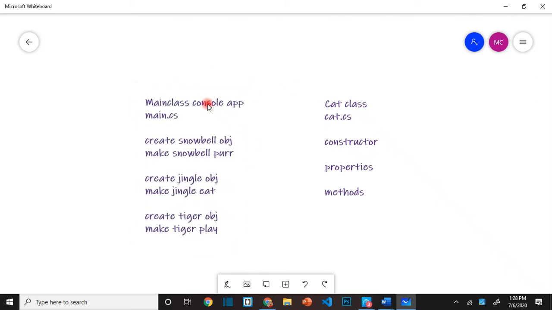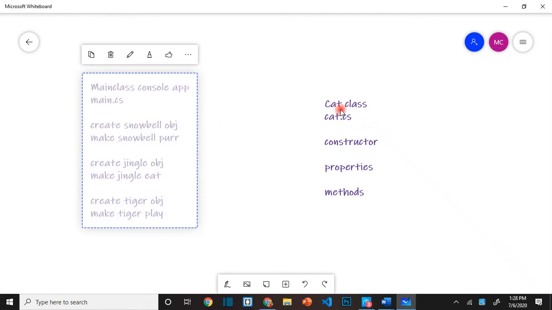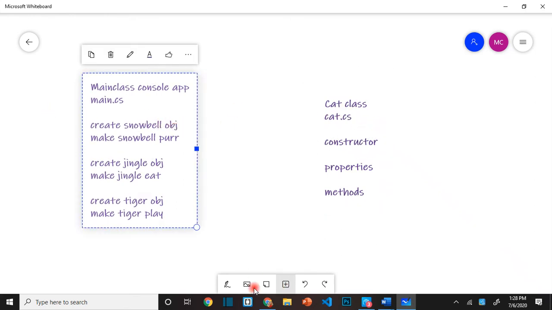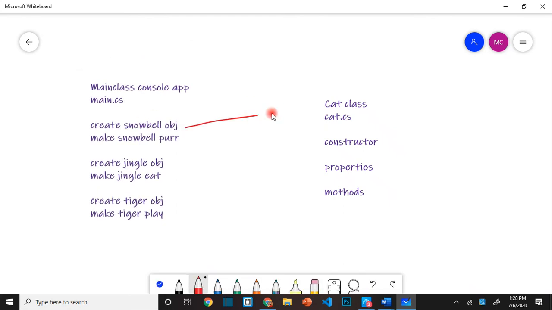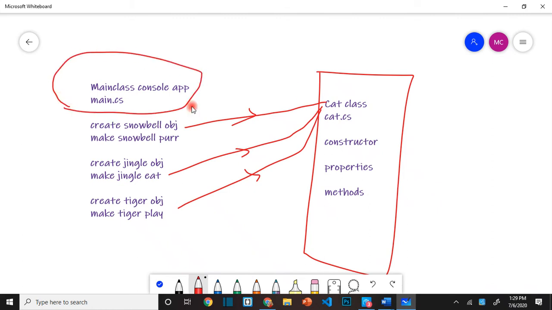So this is not the cat class, this is the cat class. We are using the cat class here. We will make it of this type. All these three will call these methods, but this is the cat class. That's why you need two different ones.